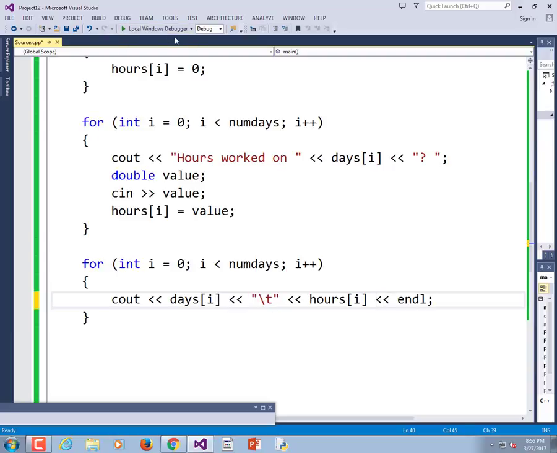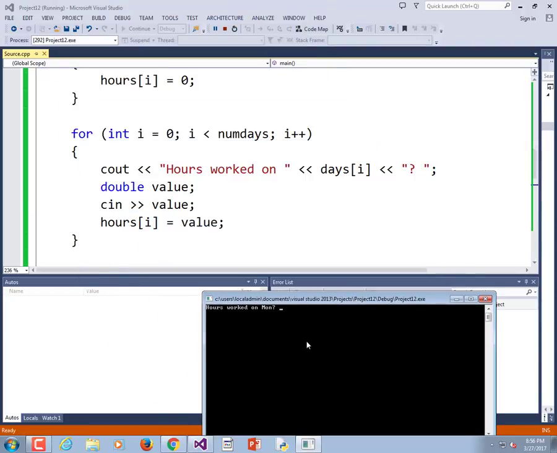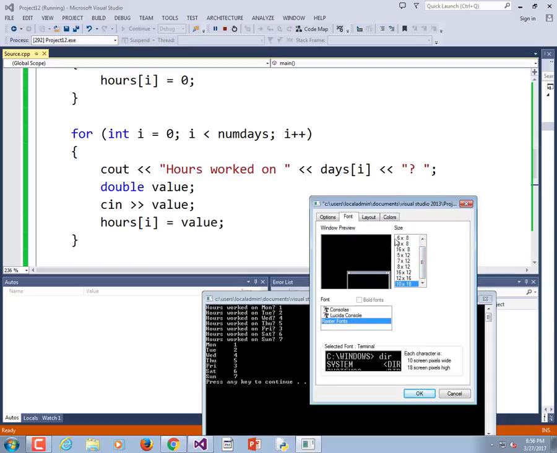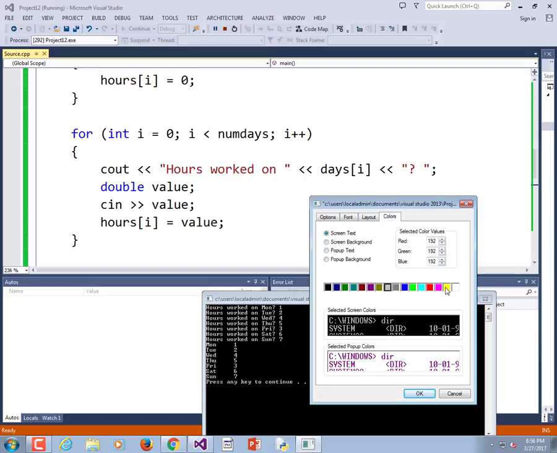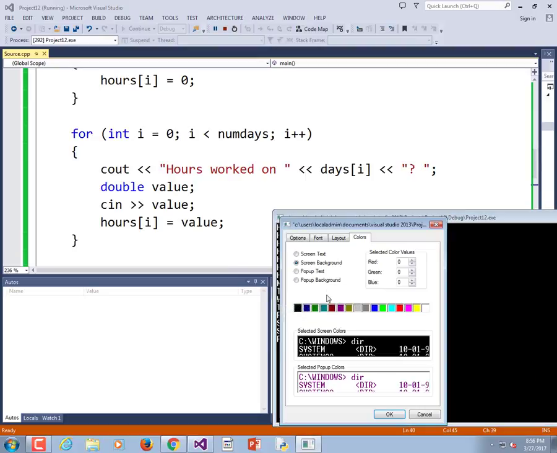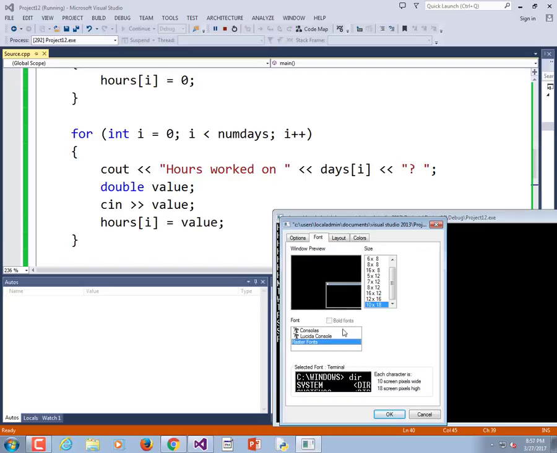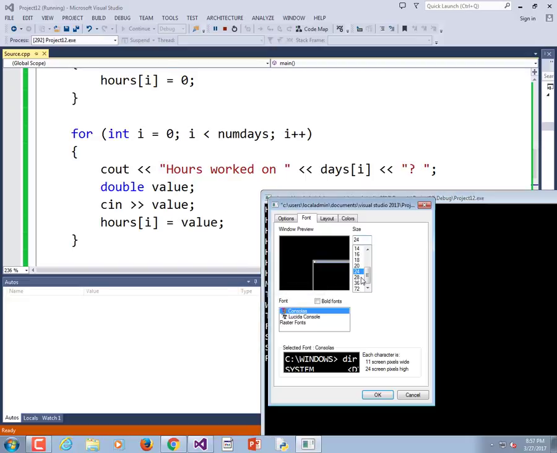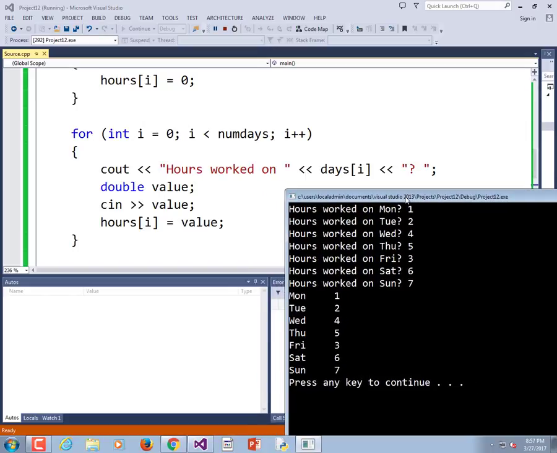Hours subscript i. All right, so that's what it did for me when I ran it.